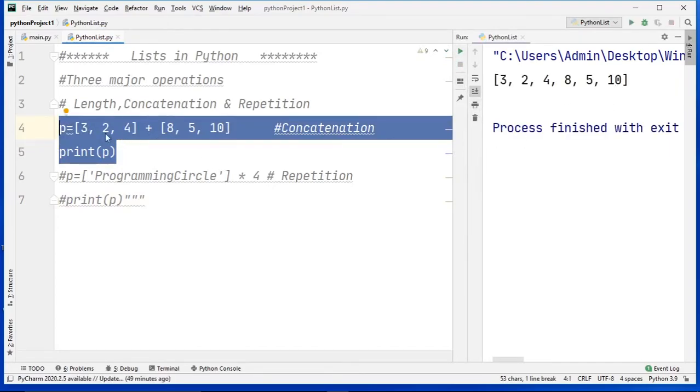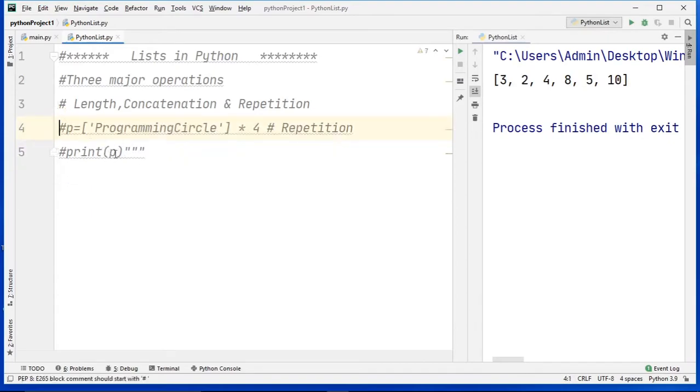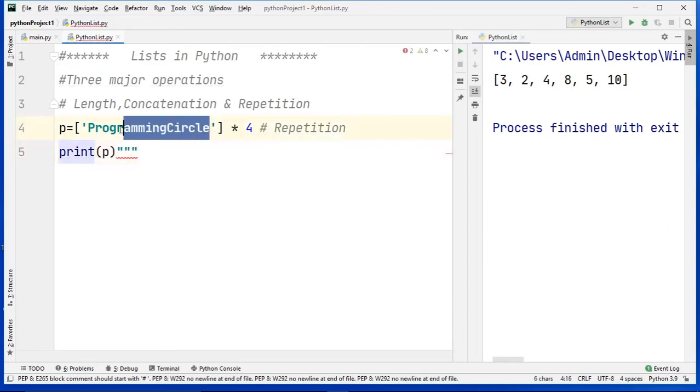Here you see it has been concatenated. The first list has 3 2 4, the second list has 4 8 5 10. By this process you can concatenate them, and the third one is repetition. This is the list you have which has only one element, which is programming circle.